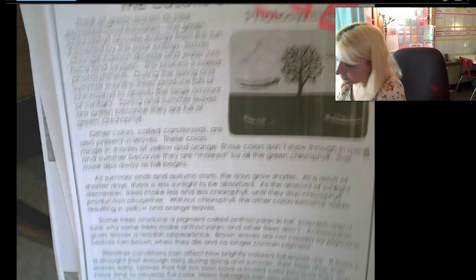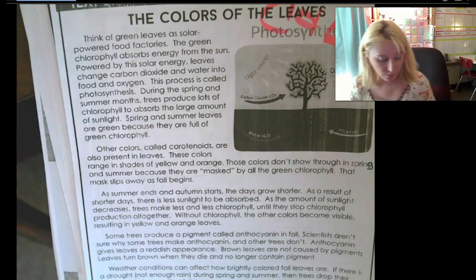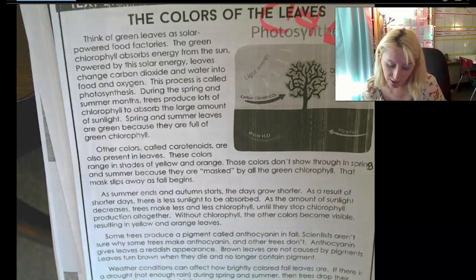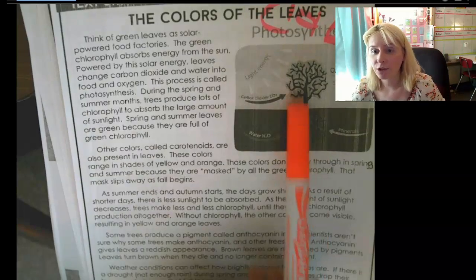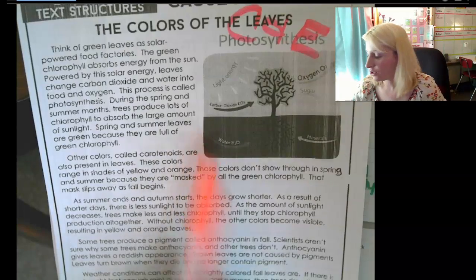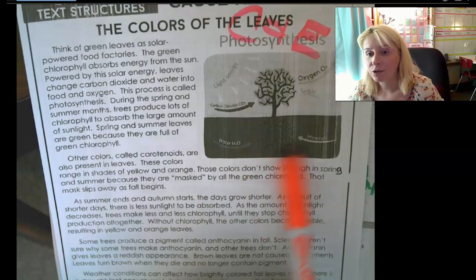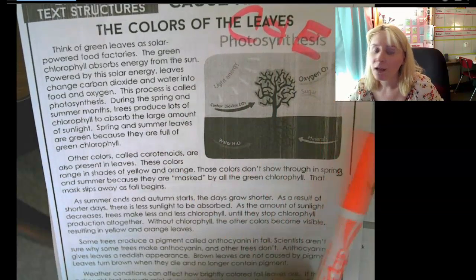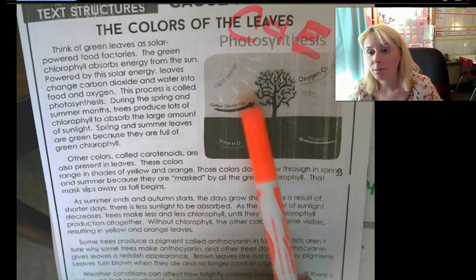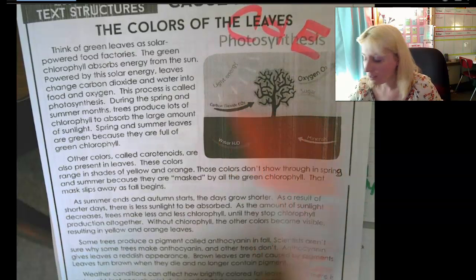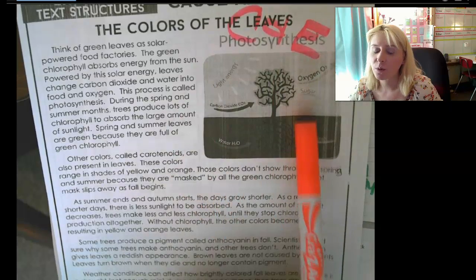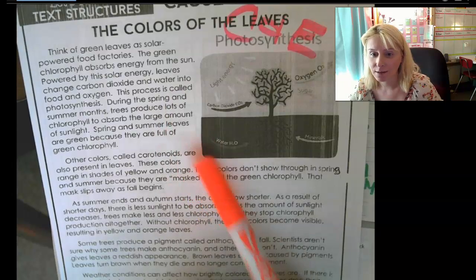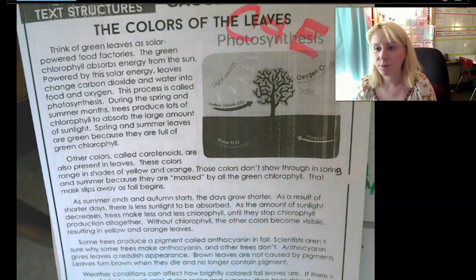All right. So let's go ahead and read this out loud. So this is called the colors of the leaves. And then we have a picture here, which is trying to show us how something works. And remember, we were talking in class this week about what we would call that, and we would call that a diagram. Diagrams are pictures that show us how things work. So this is showing us how photosynthesis happens, all the stuff that's involved with making it happen.